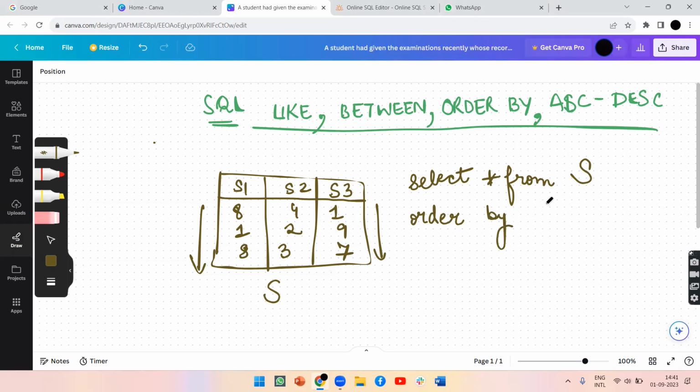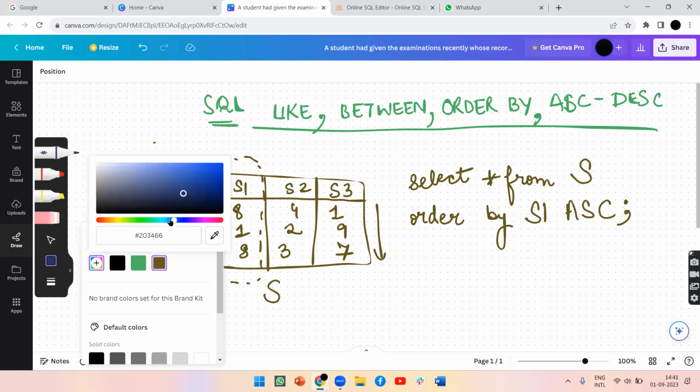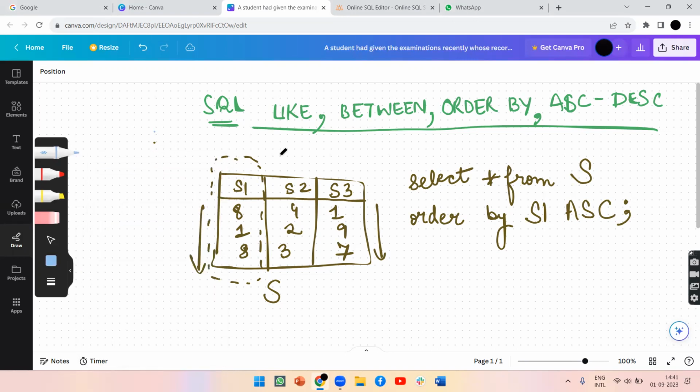ORDER BY S1. Now comes the column. If you want this particular column in ascending order, then you will write ASC. Now you will get S1 in ascending order.